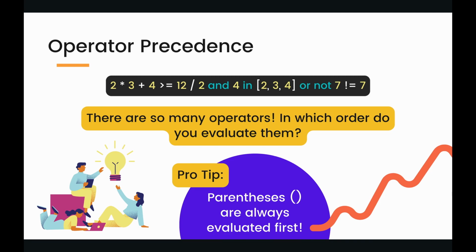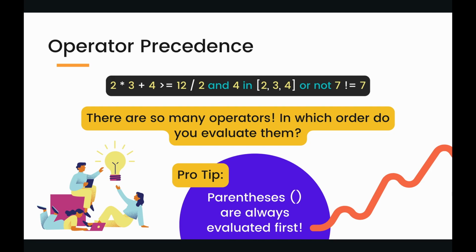Let's say that I were to give you this expression. This is a long and complicated expression. How would you say that Python is going to go about evaluating this? Will it go from left to right? Will it go from right to left? Actually, Python has something called the operator precedence, and that is it will actually evaluate operators before other operators, right? Certain operators have precedence over other operators.